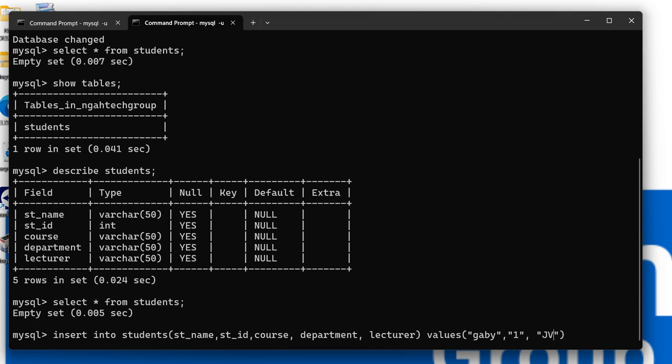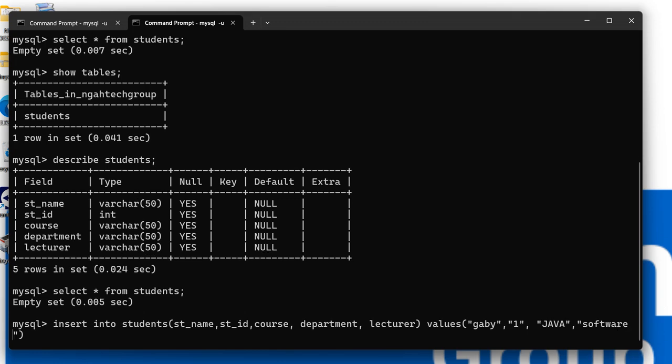Let's say Java, and we are also going to give the department, which is software, and we are also going to give the lecturer. Okay, the lecturer is Gabriel. And that is it.